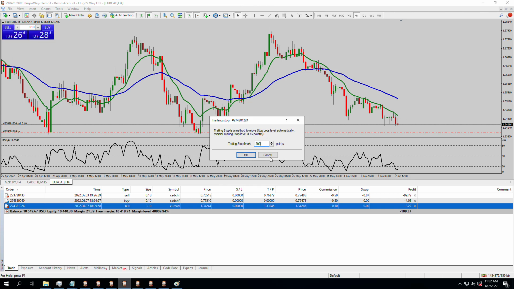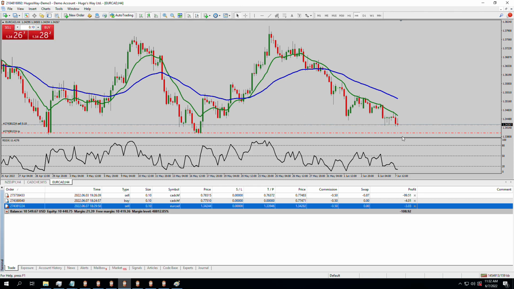So what I'd have to do is hit custom, put 200 in here and hit OK. I'm not going to do that yet. Let's see if this is going to play out. And then it might be interesting to see how many pips or how much money we could make if we do ultimately set a trailing stop. But before I do that, I'm going to let the price move closer to my current take profit, which is, again, just about $24 and 29.8 pips.